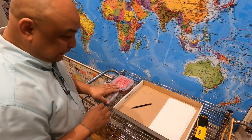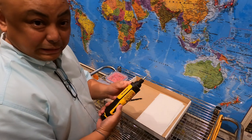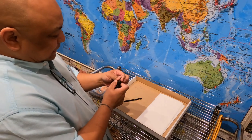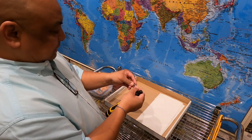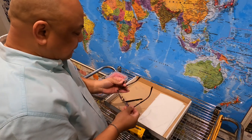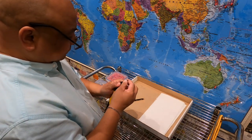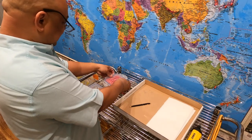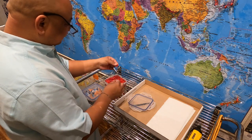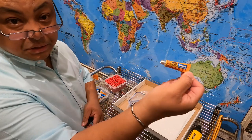Okay, so this is what we will need. The DeWalt, I don't even know what this is, a little drill thing and a really tiny bit. I need my glasses. 1/16 drill bit. And I have these pins that I got from Amazon. And I also use Gorilla Super Glue, or just Super Glue.